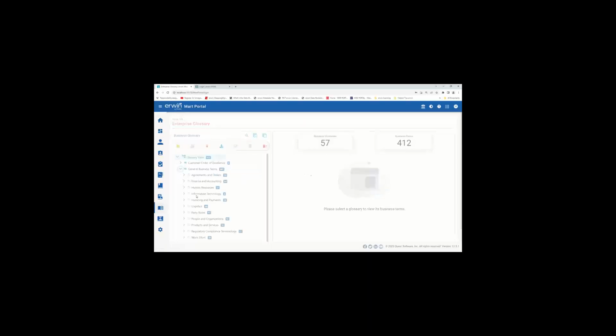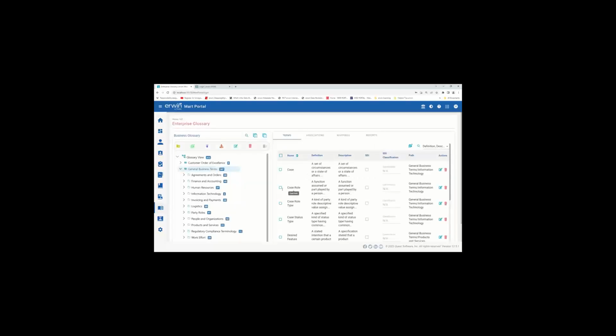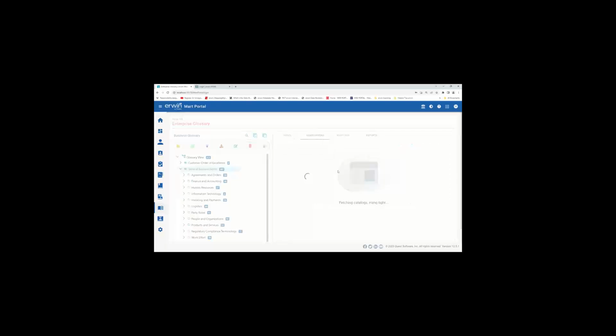And you'll see here that I've brought these general business terms in from an external formatted Excel spreadsheet. And what I'm going to do is I'll take this, and you'll see that I've brought this over as the business terms. I could select all of them, and then I start associating these terms to any of the Mart models that I have created in my data mart itself.